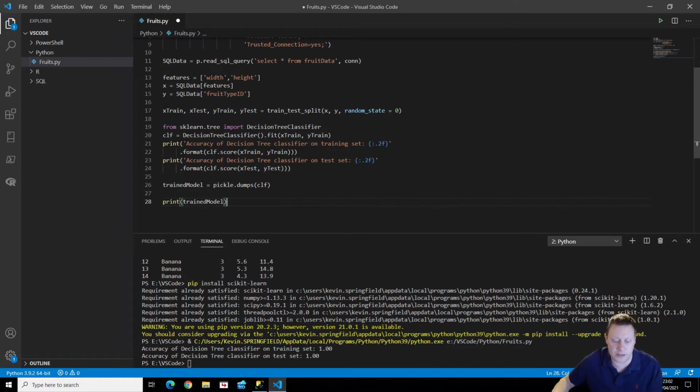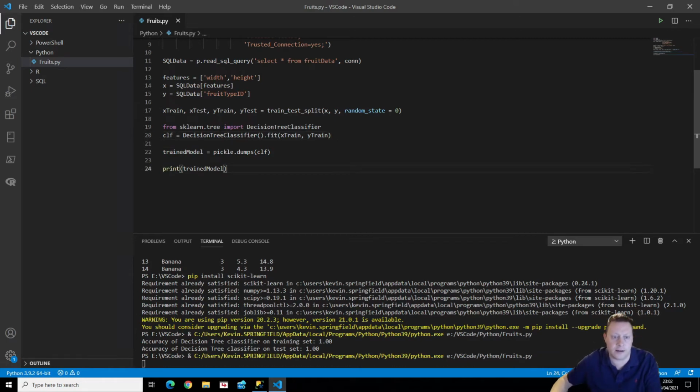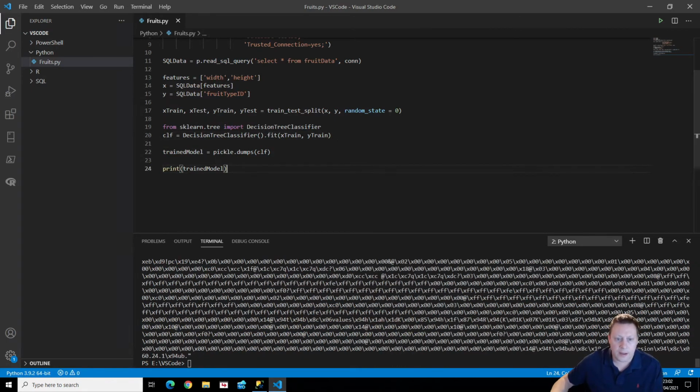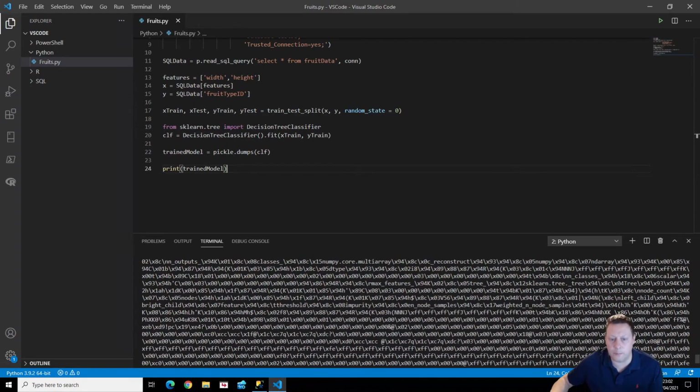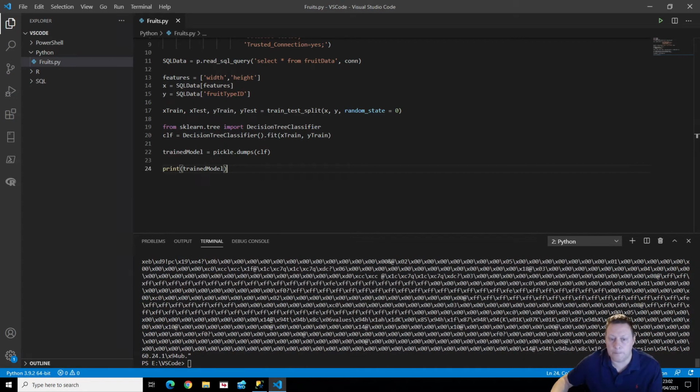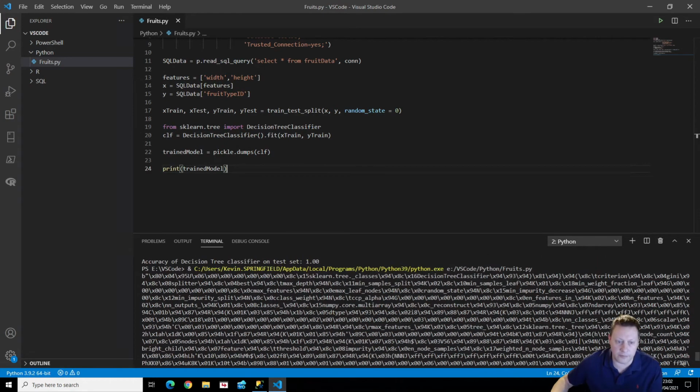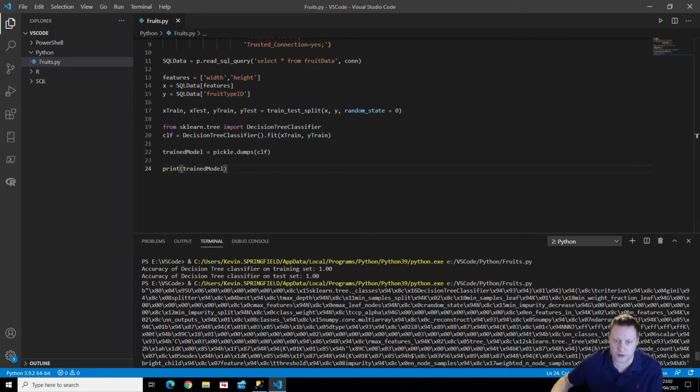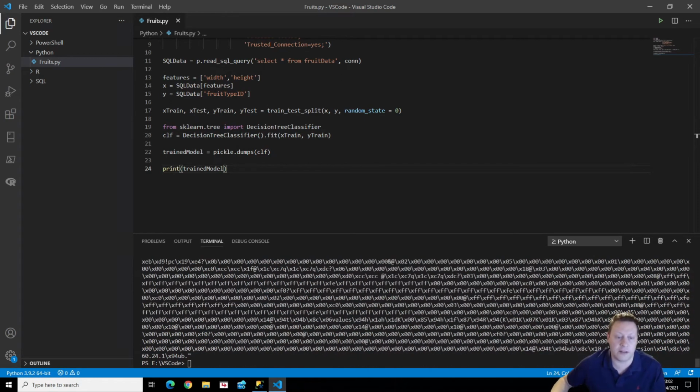it's actually very good for turning into binary. So if I run this now, I'm going to get rid of my classifying data because I don't need that cluttering up my window. And now you can see we just get this dump of stuff. A kind of binary dump of stuff. It's not really binary, it's more just a mess, but it can be read as binary. So that's our starting point.